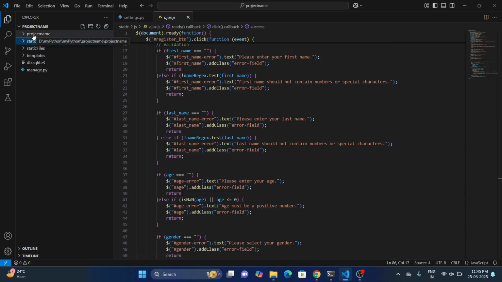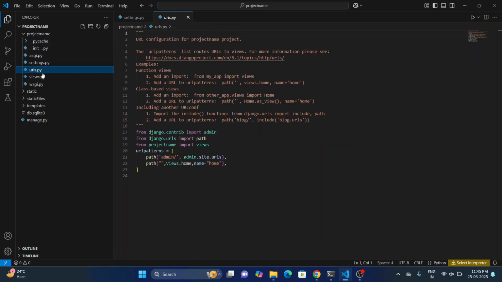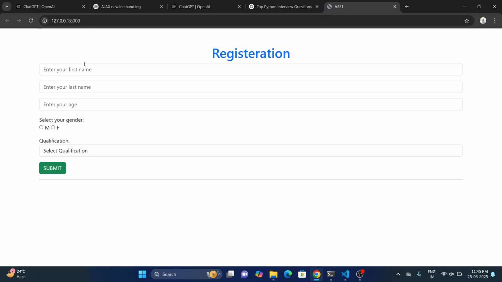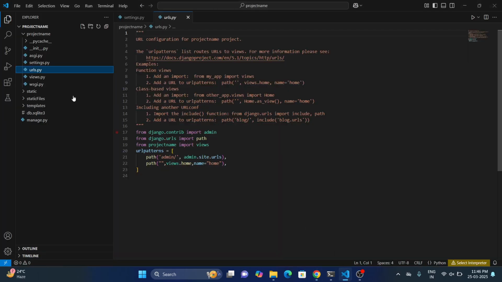And then let's come to this part, URLs. When the user clicks on localhost colon 8000, or I can write this IP address also, and gets enter, first of all the control comes to the urls.py file.